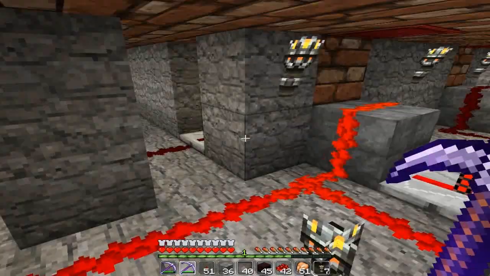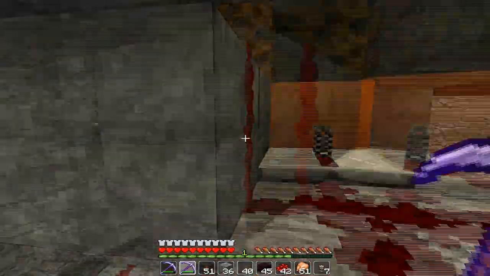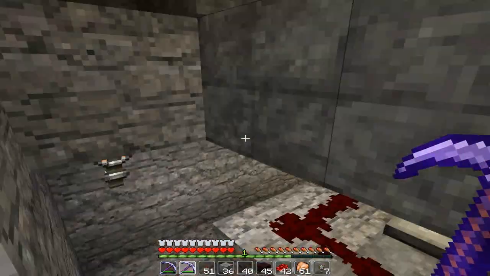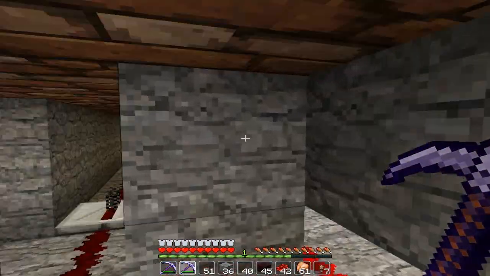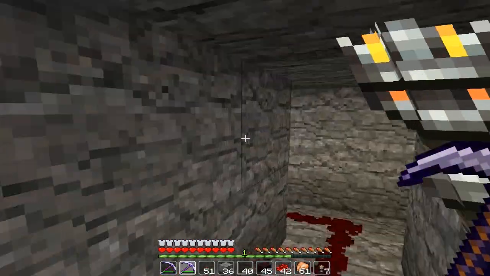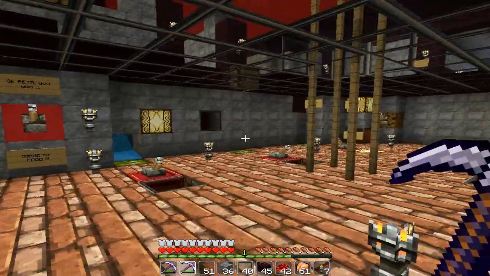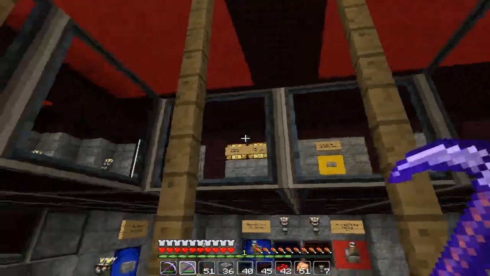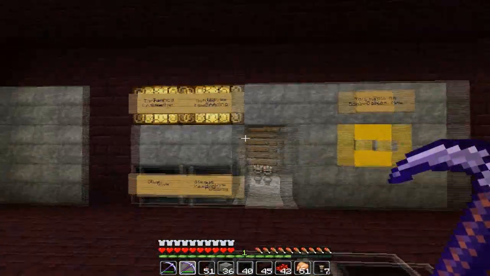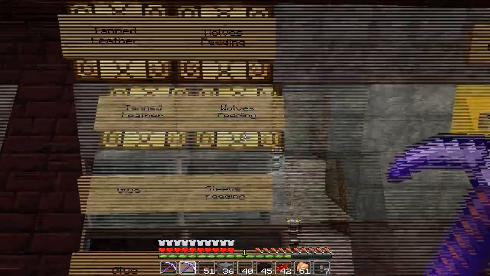And then we have a whole bunch of wires going a bit everywhere to send signals. How do I get back? Yeah, let's go that way. To send a signal going all the way up to the sea level to carry the info about which lever is being pressed. So this way I know if I'm making tan leather or glue, and if I'm feeding the wolves, or if I'm keeping the food for myself.